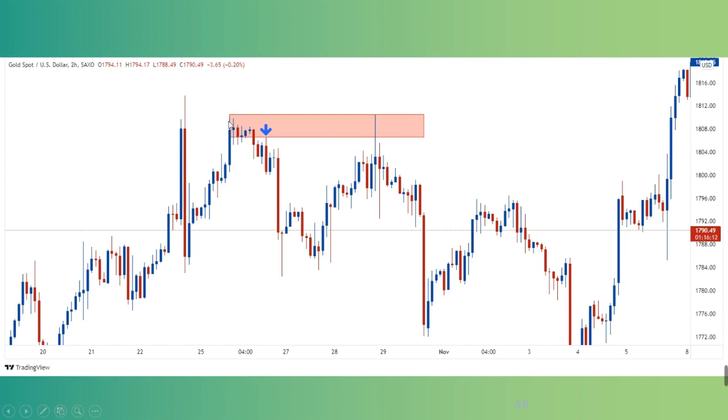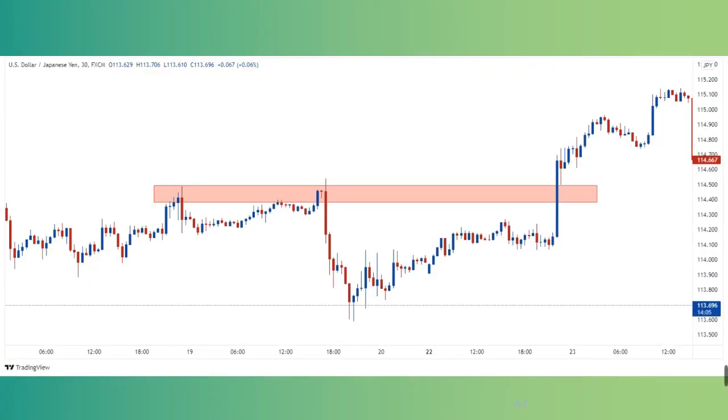So this is for those who are willing to take higher risk. I mean, eager to go into trades, which I don't recommend. You might consider this kind of trade.